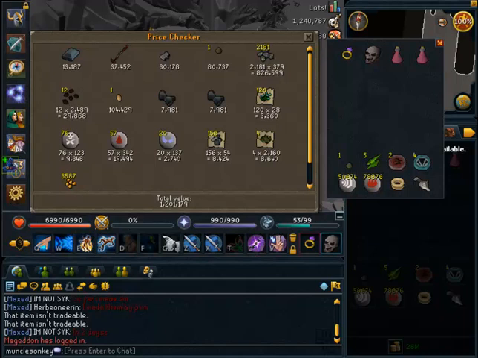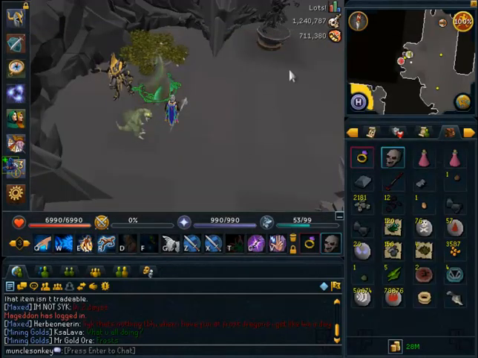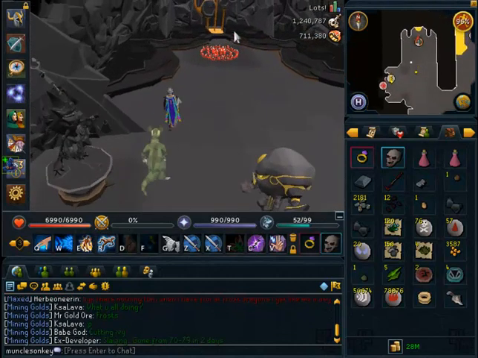So I figured what I would do for my video today is a bit of a Slayer log. I'm just showing you my loot from my Ganodermic task at the moment. I had two decent seeds, a palm tree and a yew seed, and a fair amount of Ganodermic flakes. What I'm going to do is a Slayer log where I show you a fair amount of tasks and how I gear up for them and stuff.